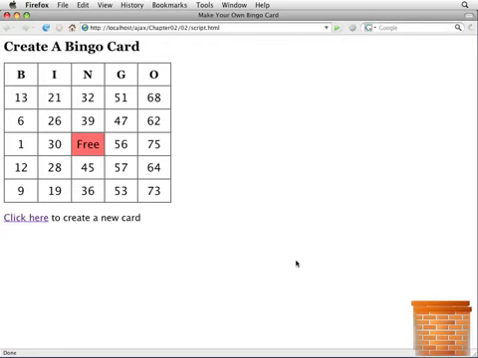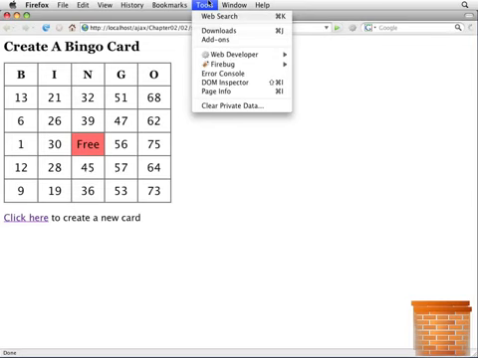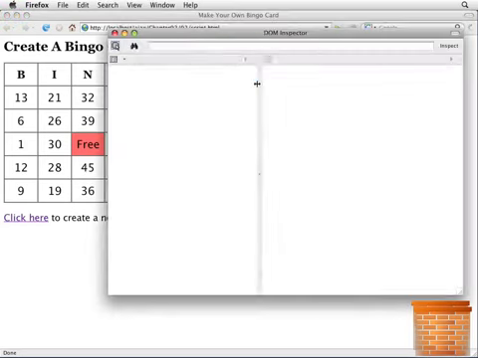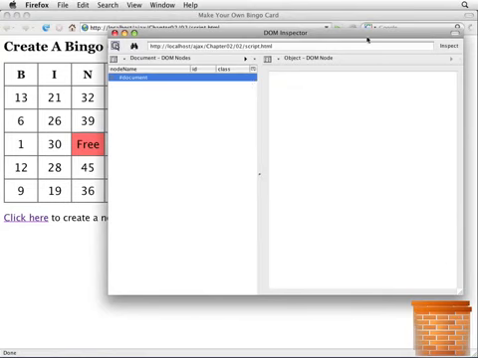In this lesson, we're going to take a look at how Firefox and its DOM inspector help you learn more about the DOM and keep track of what's going on behind the scenes. If you're following along, we're looking at localhost AJAX chapter 02/02/script.html, and we go to Tools, and we pull down to DOM Inspector, which will bring up the DOM Inspector for this web page.